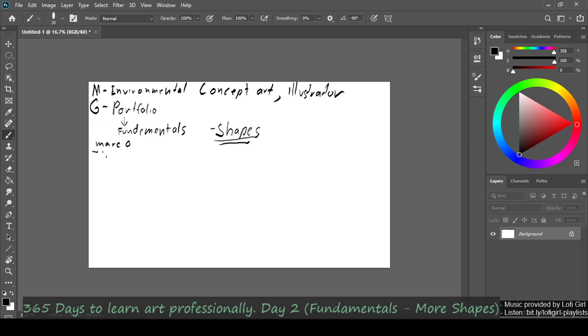We don't let light shapes clutter the dark side of the painting, nor do we let dark shapes clutter the light side of the painting.